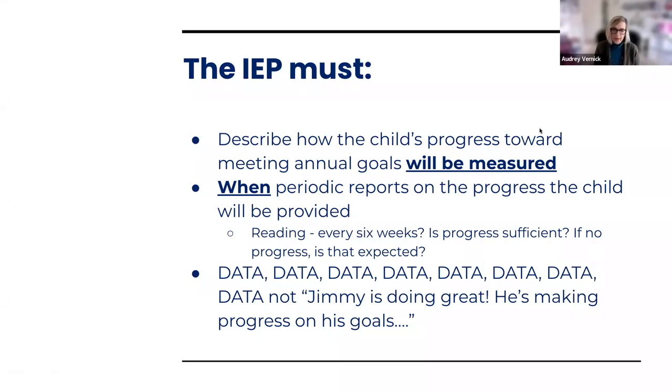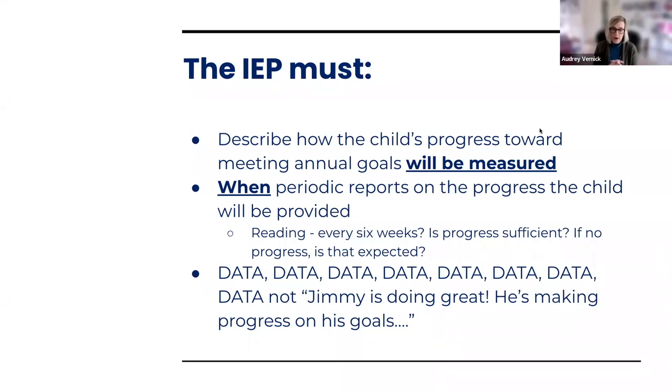So the IEP team has to specify how the progress monitoring plan will be implemented. This has to all be written in the IEP. Identify who is responsible for data collection, along with the location, dates, and time of data collection. This is generally all in the goal, like we just saw, right? Measured by data collection and observation by the teacher, at X time periods, whatever. So that has to be in there.